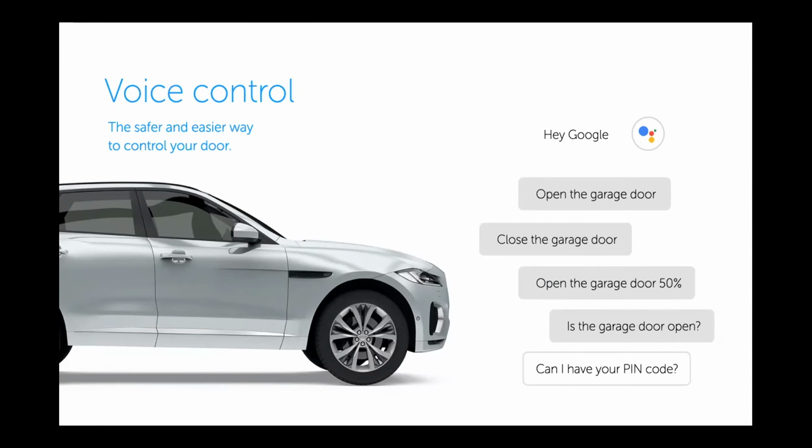The question of security came up. It is indeed secure. So the first layer of security, of course, is with your phone. You have to unlock it, whether it's Face ID, whether it's Touch ID, whether it's a password. You have to unlock it to use voice. The other thing we have is in Zimmi, you can set a PIN code. So the Google Assistant is actually intelligent, or if you're using Amazon Alexa, she'll ask you for a PIN code to open your doors, so you're totally secure.